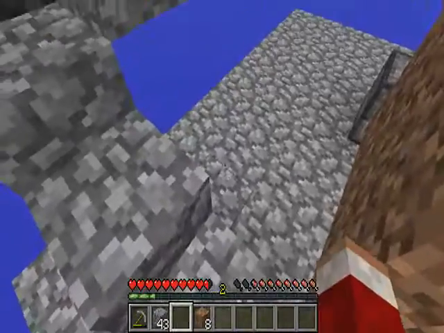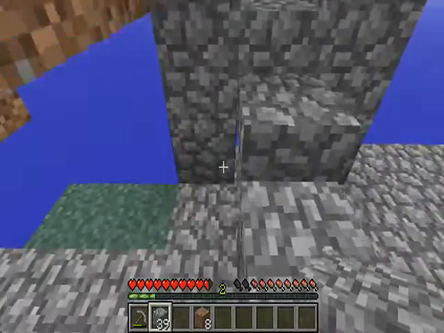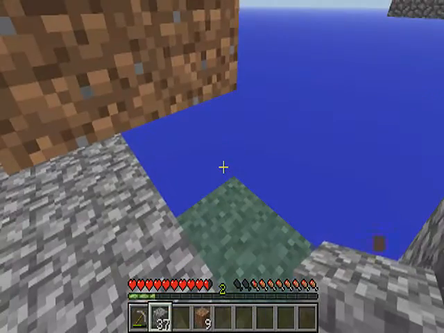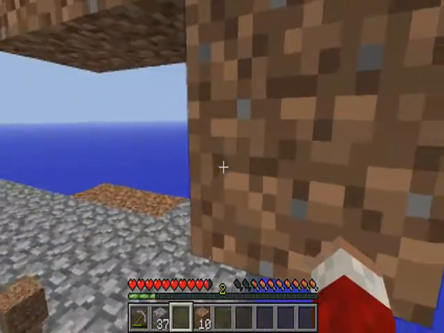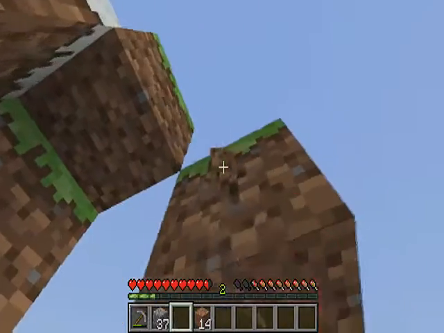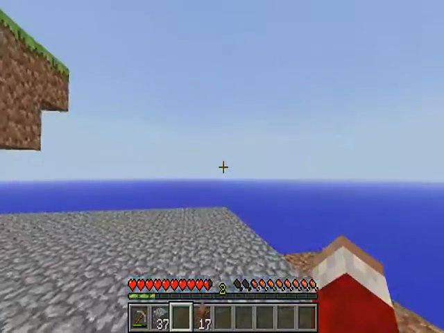Gotta keep us from jumping. What I'll do is I'll build like a bar here so that we won't go flying off the side if we run up here. There we go. I like that. That looks good. Okay, let's finish this up. I knew I was gonna lose that one. Alright, that's all done.